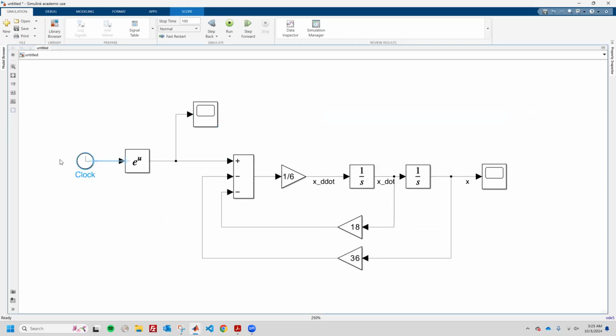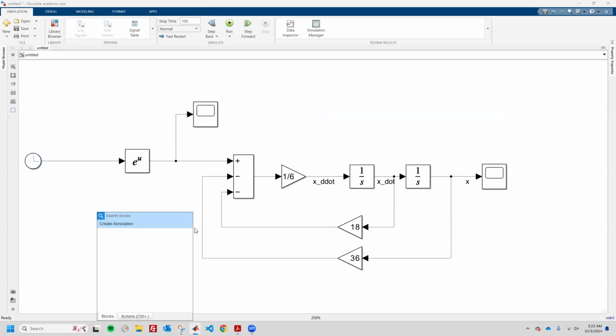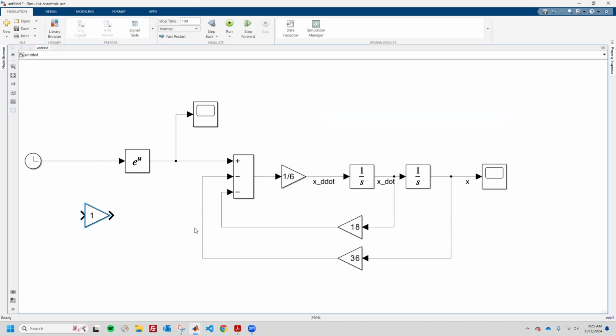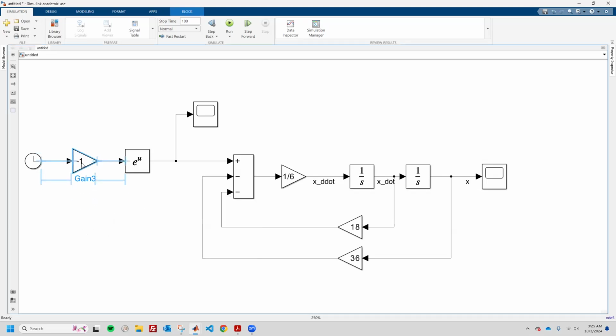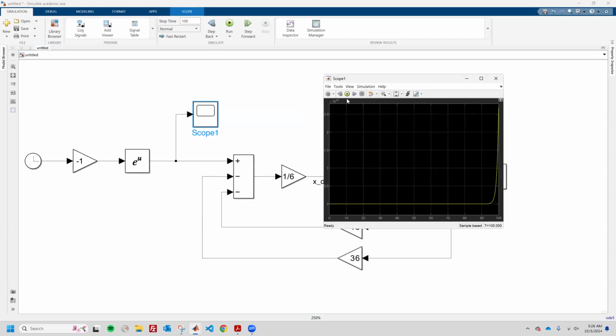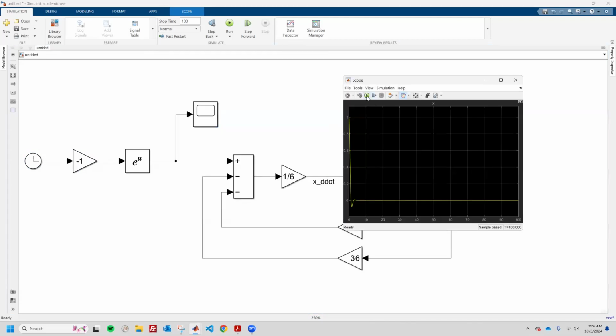What we've been looking at and calling the decay function is e to the power minus t. So let's create a gain of -1 and look at that. It wedges it in between. So now in this case it is e to the power minus t, so this clock here, think of it as just t. So e to the power minus t is what's going to be created by this block here. And if I were to look at the signal, it starts at 1 and it decays. Exactly what I expect. For fun, let's look at what is the output.